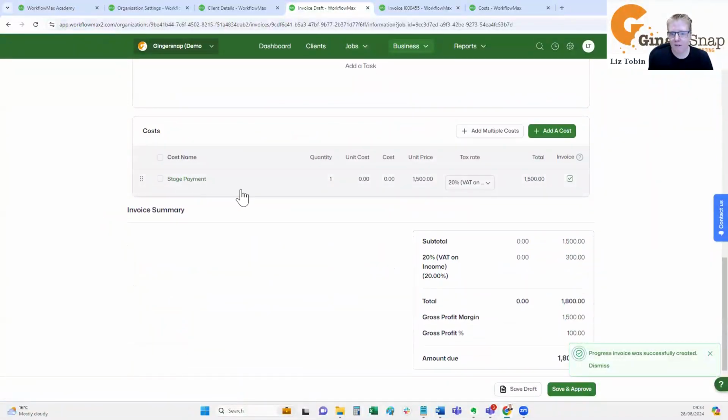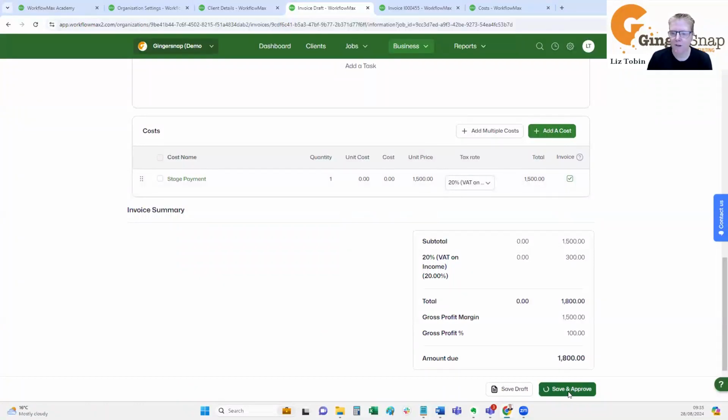And there we are. Similar to the other one, it can be slightly confusing. It is actually a cost because it's an invoice cost that has no cost. It's just a price. It's just something we're charging. So that's our single line invoice. When we come to do our final invoice, anything that we've taken up front will be subtracted from that final invoice. So it will still balance out nicely.